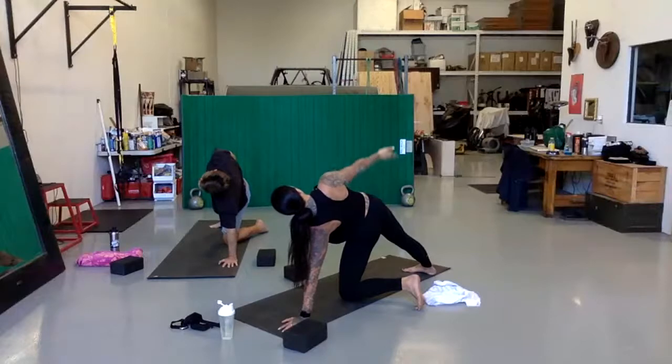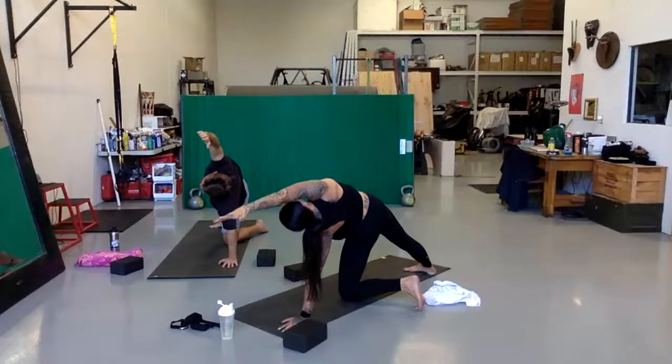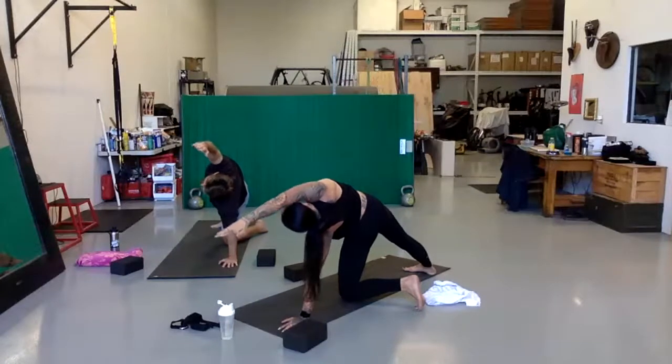This time a little different. Inhale, lift it up, keep it over the ear. Press into the outer right foot so you get a really nice stretch. You might need to push the hand a little further past the head. Push the outer right foot to the ground. Take another full breath in.